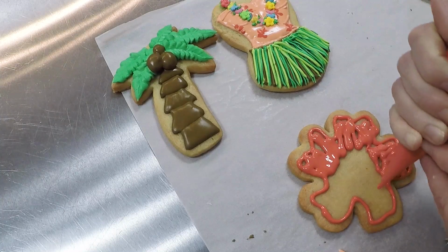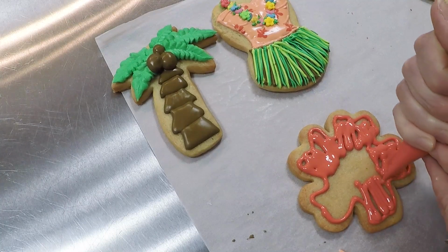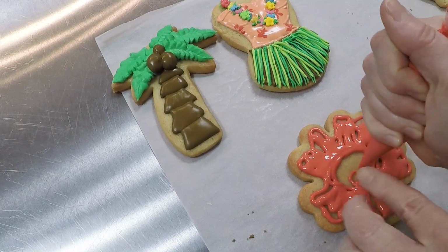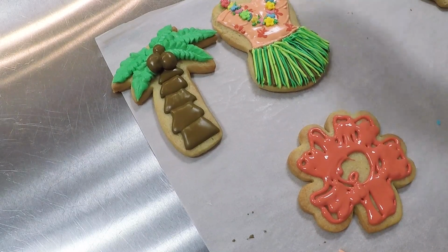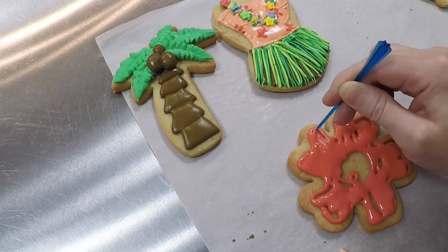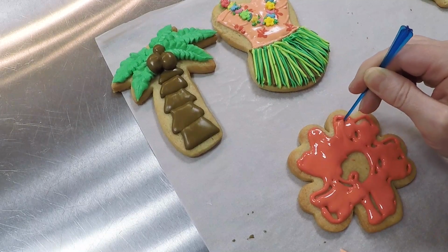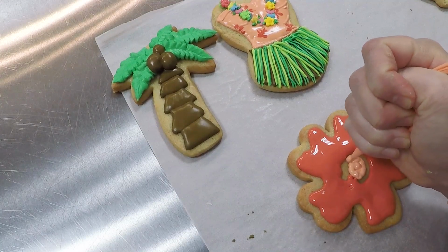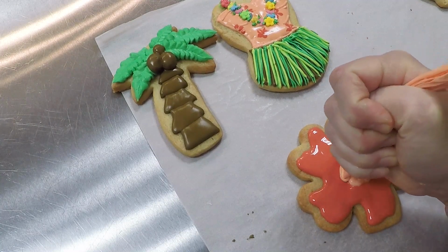So I'm filling in the cookie fairly well. I'm gonna stop right there, kind of in the middle. Go ahead and take a moment to use this tool and drag it up to those lines as fast as you can. Then switch colors and fill in with this pretty peachy coral color.